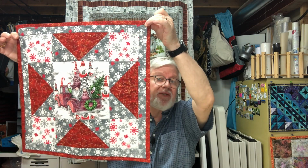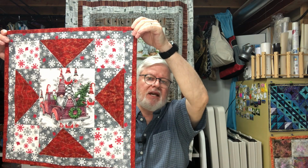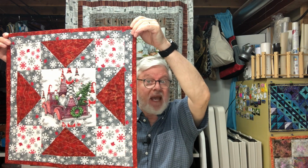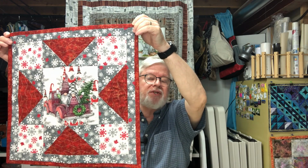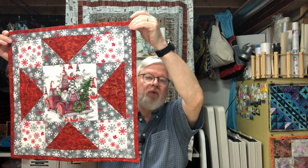So yeah, it makes a nice little table topper, and I did bind this in the way that you bind a quilt. A lot of times when I make a table runner or a table topper, I will do the, I'm not sure what they call it. In England, they call it bagging it out when you're making clothes, where you've got it inside out when you're sewing together, and then you pull it all through right sides out, and it's nice and bound around the edges. And I usually do that with, I have to put this down now. Oh, here's the back, just in case you're interested. This is the fabric I used on the back. Usually I do it that way, this bagging out, or I don't know, is it a blanket style or something like that? Don't know what the technical term is for that. If somebody knows, put it in the comments below.